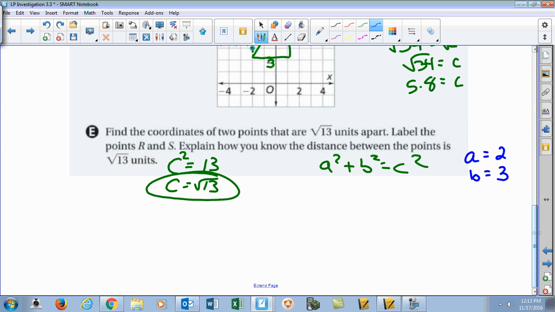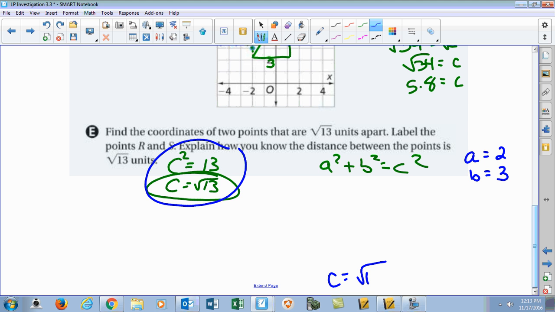Now it takes a little bit of work, but if you work backwards, right? These are kind of the bottom two steps over here. So if we try to work backwards, if I know that c equals the square root of 13, the step above this would be c squared equals 13, right? Which means this is where Anthony goes to 9 plus 4, right? So up above here, this is where my squares are, right? Well, 9 is a perfect square of what? 3, right? So this had to be 3 squared and 2 squared. So you could have worked backwards to find those as well.